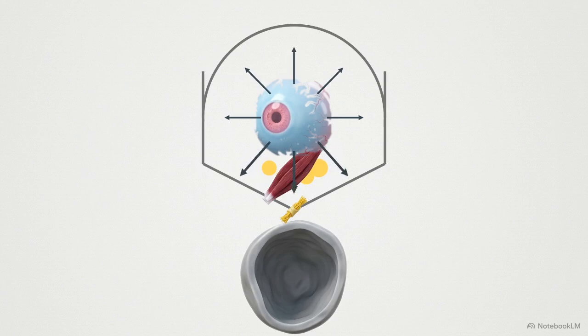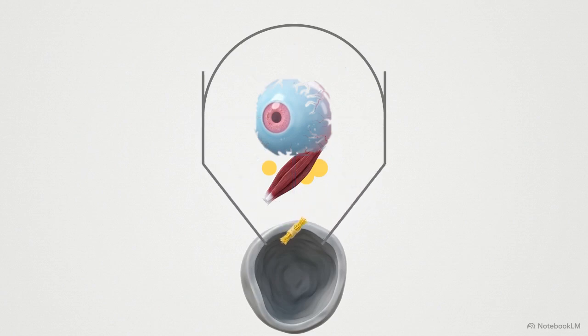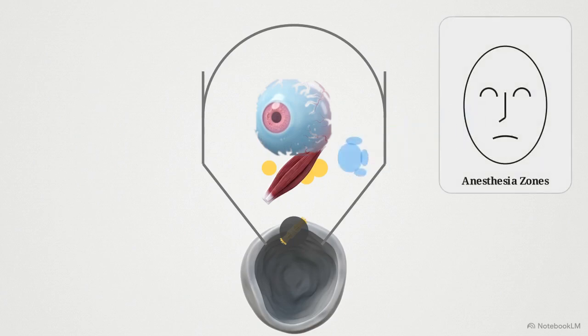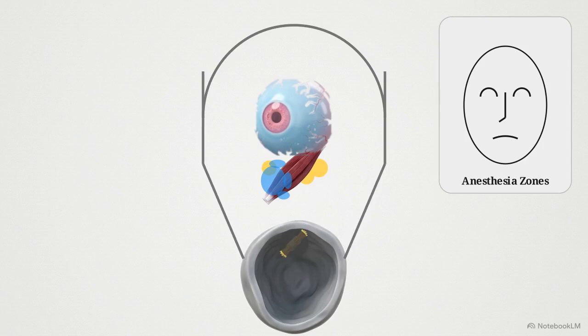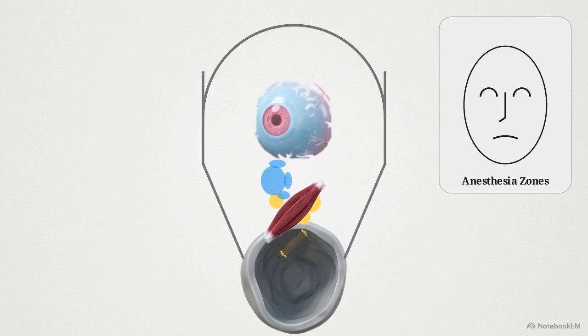In this coronal view, we see the pressure waves slamming into the weakest part of the architecture. The structure fails at its thinnest point, the orbital floor, specifically the bone covering the infraorbital canal. This specific point of failure immediately involves the infraorbital nerve. The damage causes anesthesia across the lower lid, cheek, nose, and upper gums. As the floor gives way, orbital contents herniate downward.